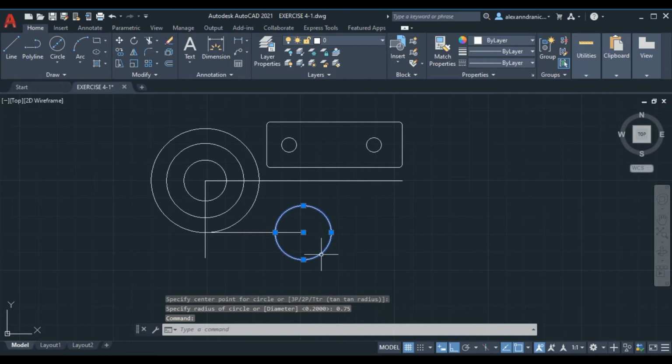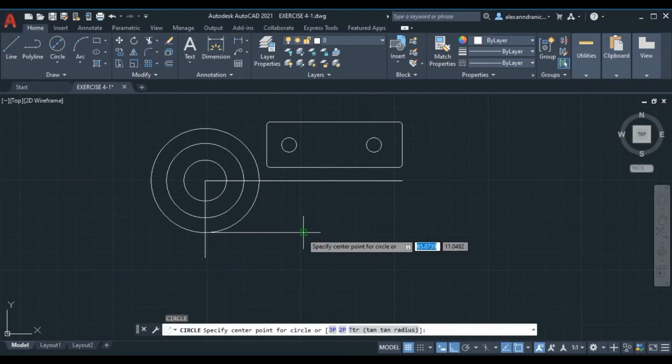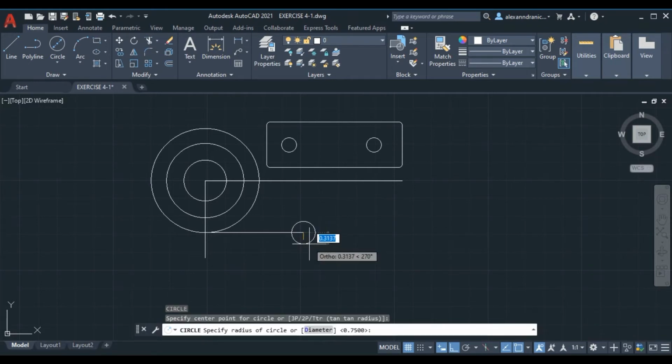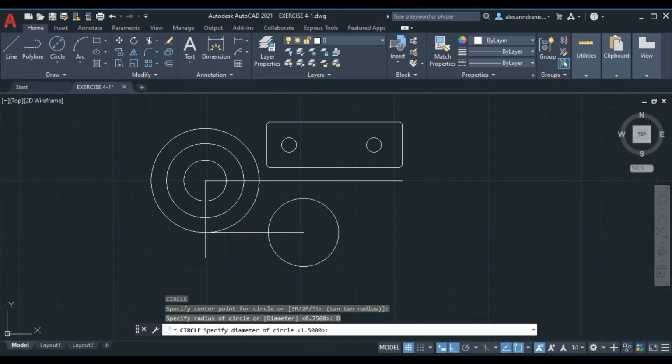Circle again, and for the diameter, type 1.88.